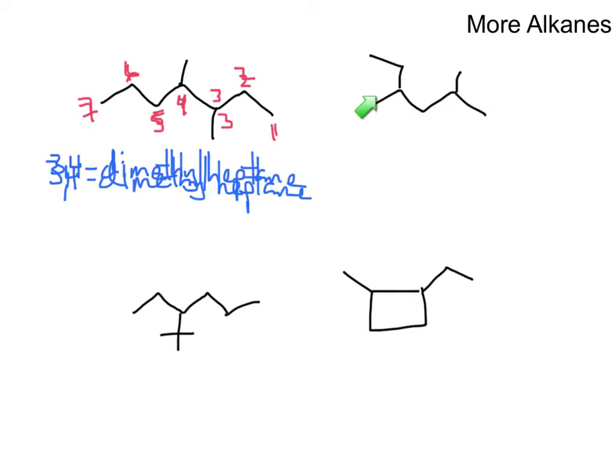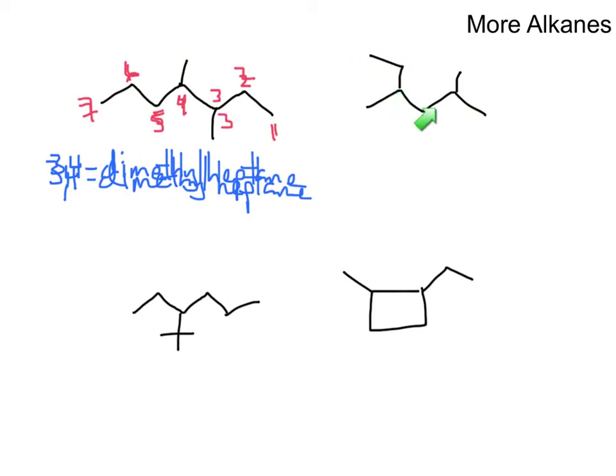Let's take a look at the molecule over here. So this is going to bring up the point that sometimes you have to look up and down to find the longest chain. Where's the longest chain? 1, 2, 3, 4, 5. Ah, but how about this? 1, 2, 3, 4, 5, 6. So if you include what sort of initially looked like a branch in the chain, you can actually make it longer. So the longest chain isn't always going to be laid out nicely on the horizontal. Sometimes you have to go up, down, and every which way to find the longest chain.